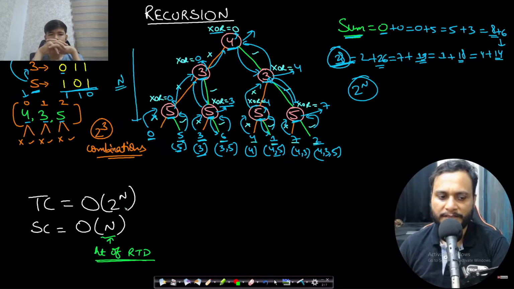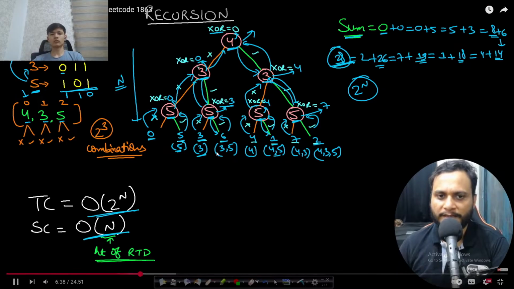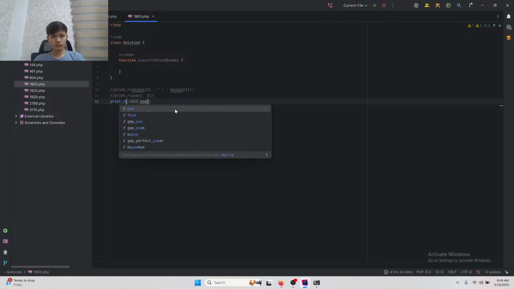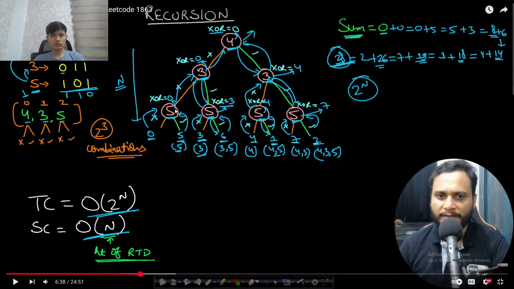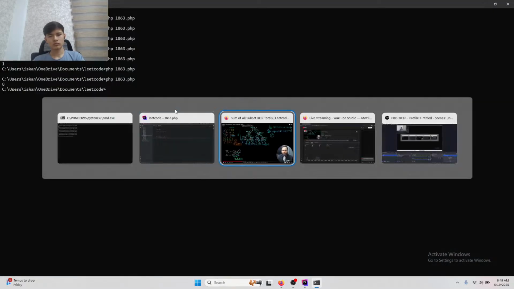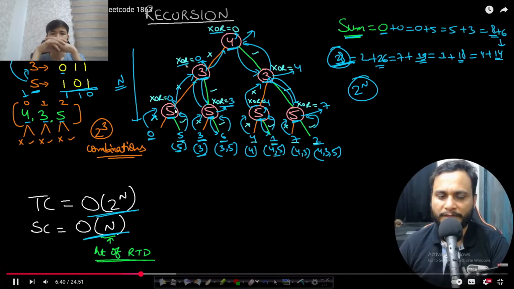Since the height of the tree is n, due to the recursion call stack, your space complexity will be order of n and the time complexity will be 2 to the power of n, because at every node we are just doing a constant operation, taking the XOR with the current item, that's it, and making the 2 recursion calls. So this is the simple brute force approach which is going to pass definitely, right?